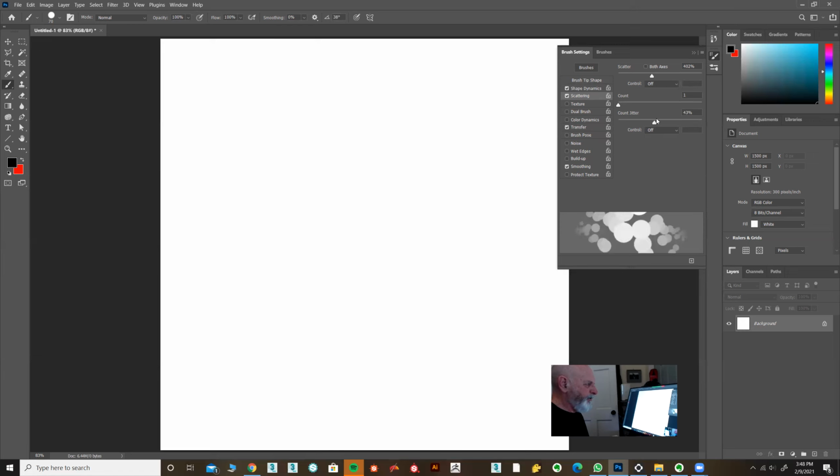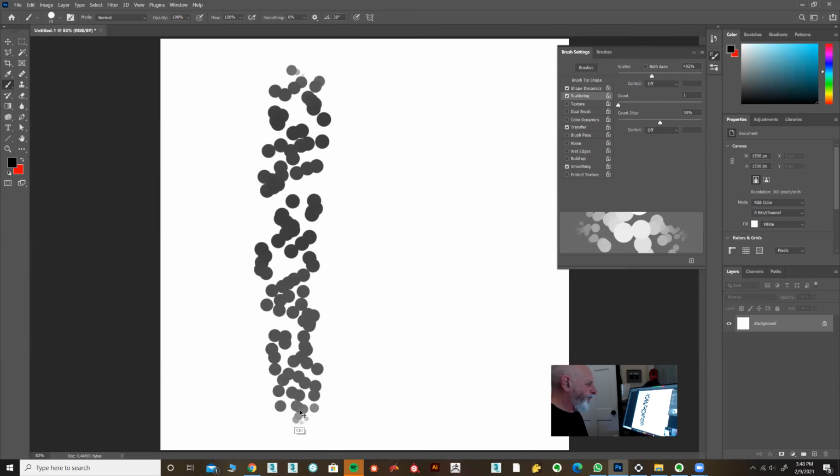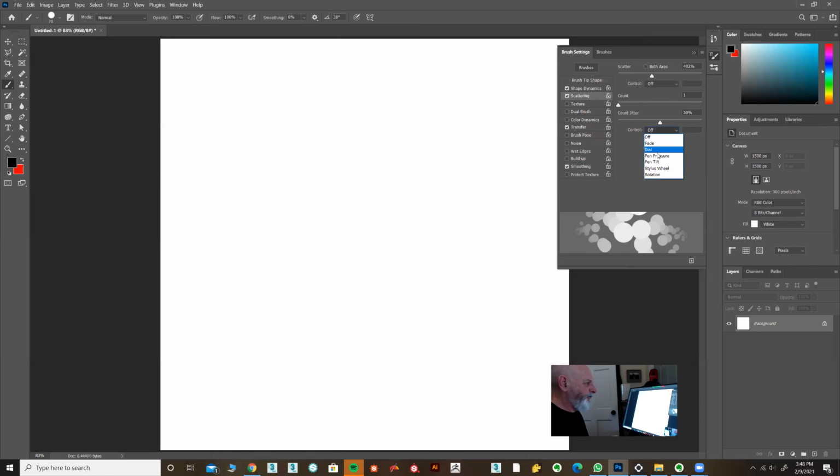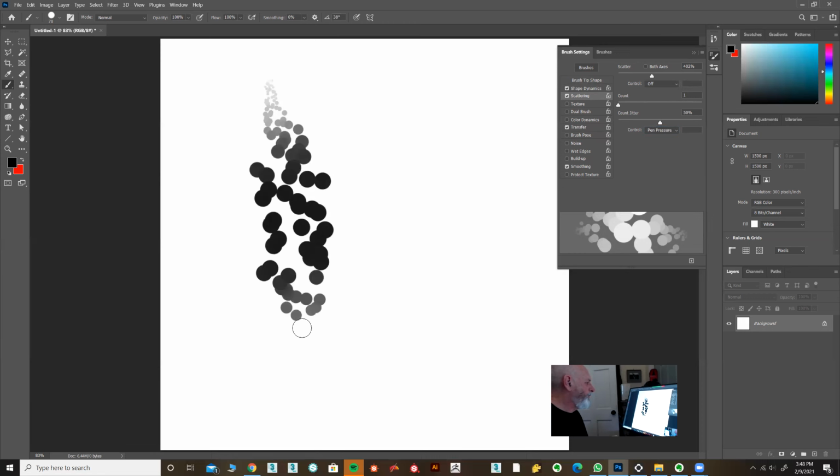And count jitter, okay, this just makes it more random, right? And you can change it to pen pressure. So the variations in the number are affected by the pen. Oh, sorry, count jitter, I got confused there myself. Count jitter is just independent.